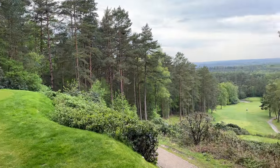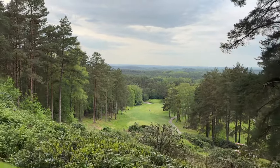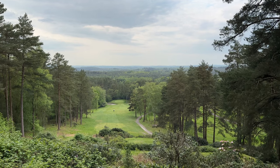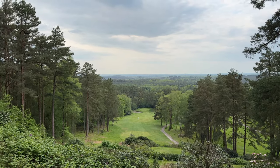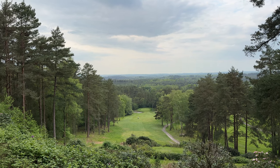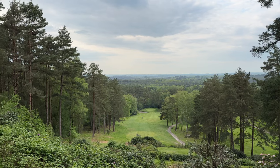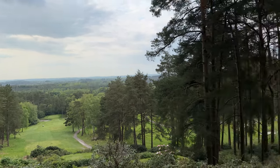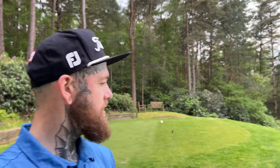Your eyes on that. I don't think the camera is doing this any justice. It's super uphill. I think it's the highest tee shot in the south. Tee shot? Yes, Matt, you do play golf. Highest tee box. There we go. But look at that, beautiful. It's just incredible. You know, £60, this is all yours.